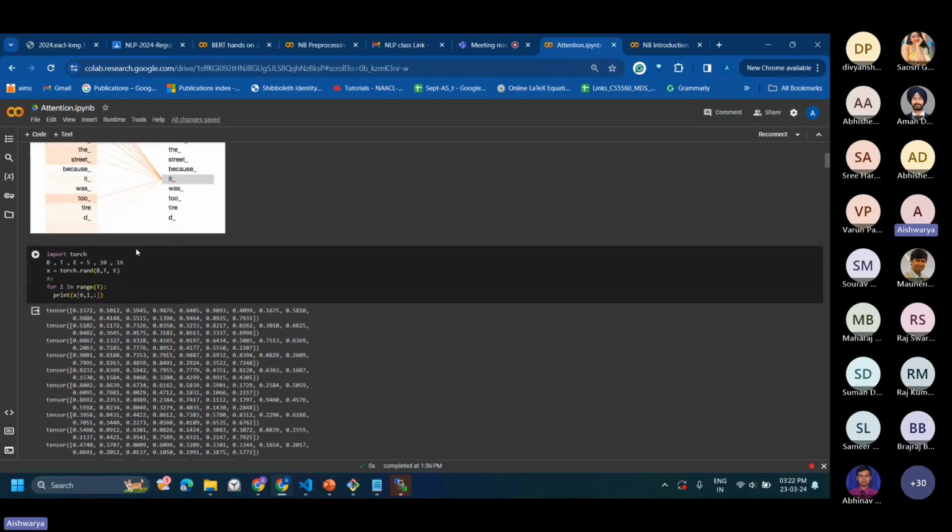So if you start, for example, normally your input will consist of a batch dimension because we are doing multiple batch processing. Then it will have a token length or sequence length, so your input sentence length, whatever length we define, and there'll be an embedding dimension. For example, over here I have taken the batch dimension to be 5, the token length or sequence length to be 10. You can keep it any length depending on whatever input sequence you're giving. And your embedding dimension depends on the embedder layer we define over there. Over here I have taken it for now as 16.